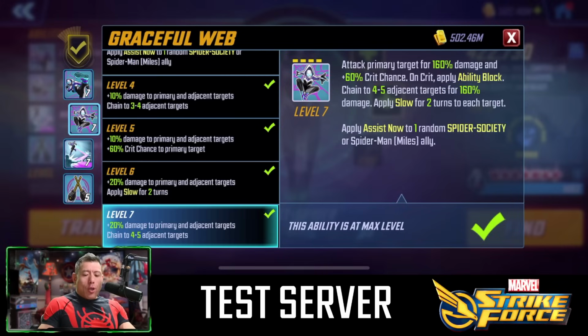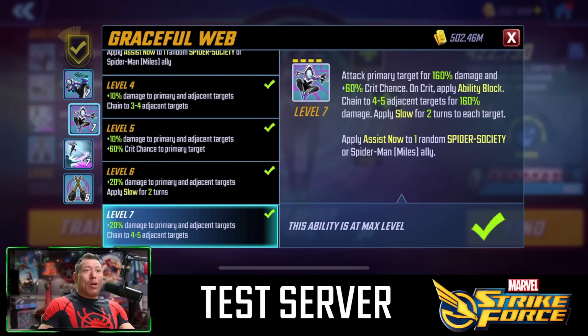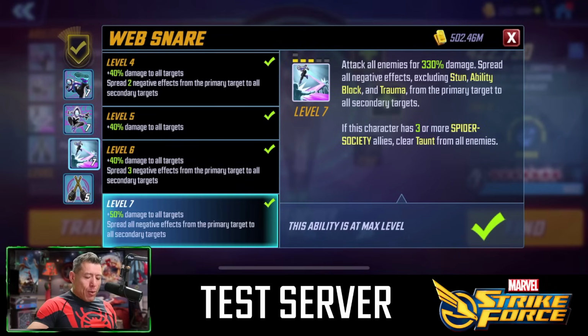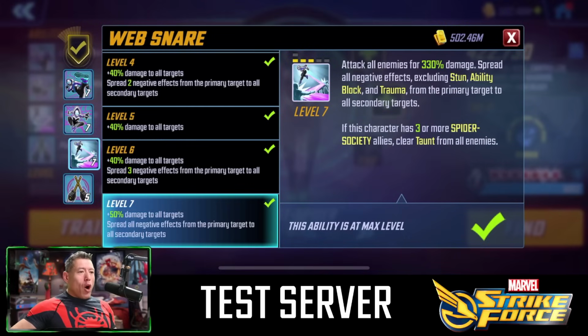And looking at her special, the only thing that changed here is applying assist now to a random Spider Society or Miles Morales ally. Previously, it was just an assist now to a random Miles ally. And on the ultimate, the last line was added. This character has 3 or more Spider Society allies. Clear taunt from all enemies.